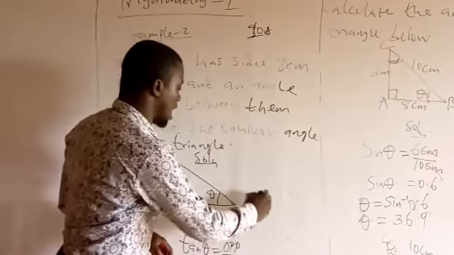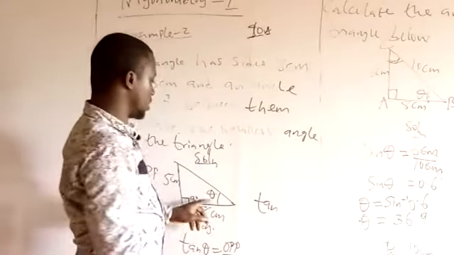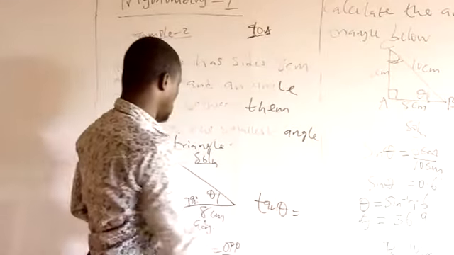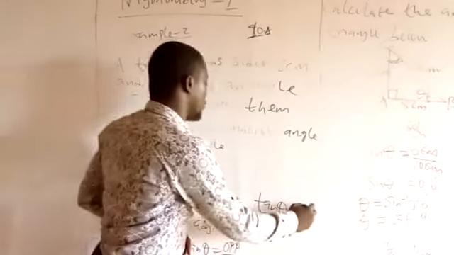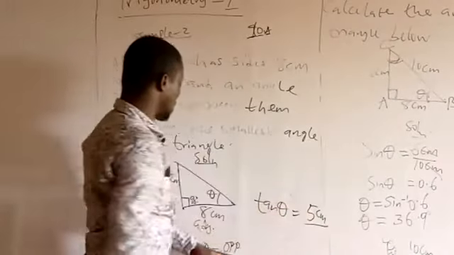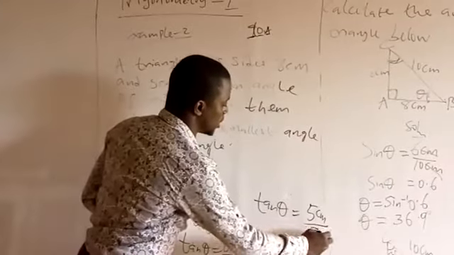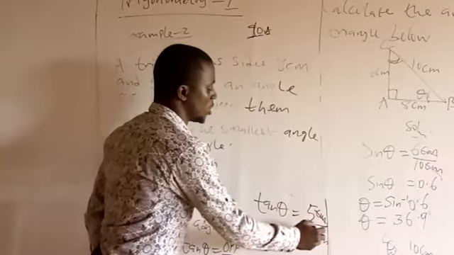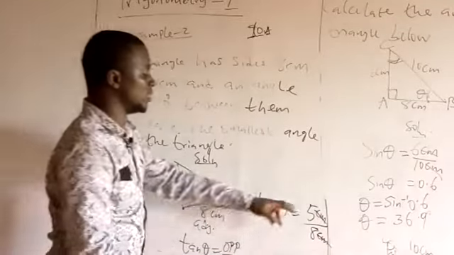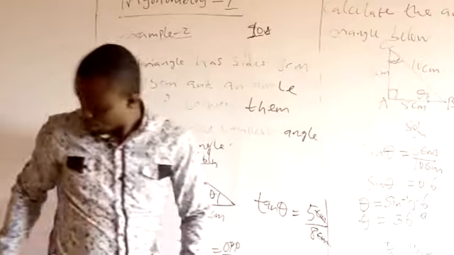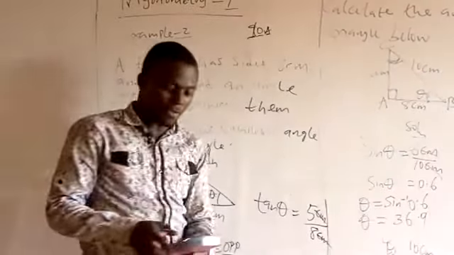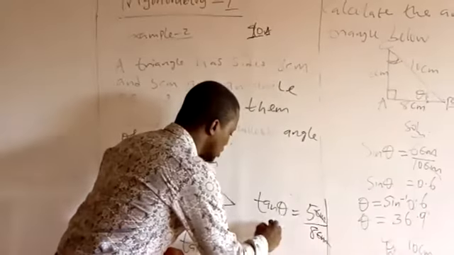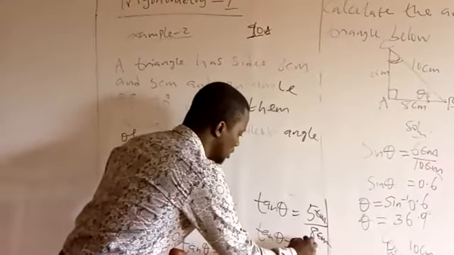Having said that, you now continue. Now say tan, what's our theta there? We don't know. That's what I'm looking for. The smallest angle equals the opposite, which to us there is 5 centimeter, over what's our adjacent? 8 centimeter. So please do not forget this rule. By the time you cancel out cm and cm, divide 5 by 8. You have 5 over 8, tan theta equals 0.625.